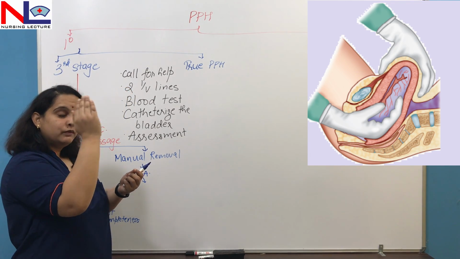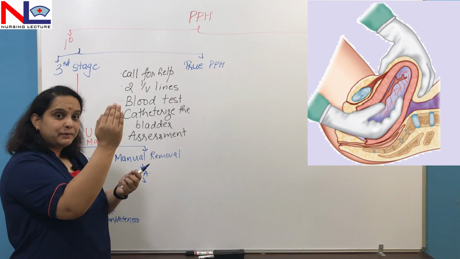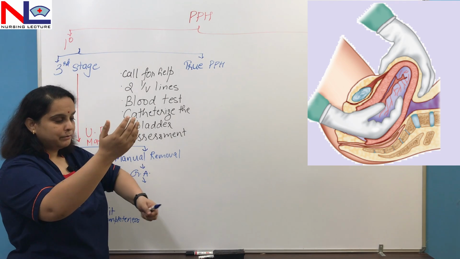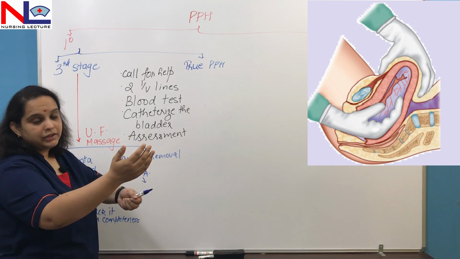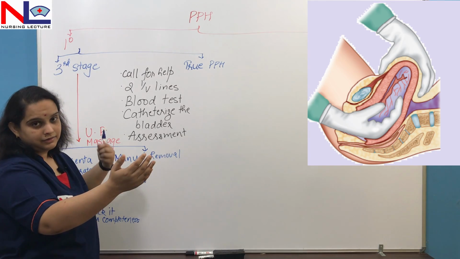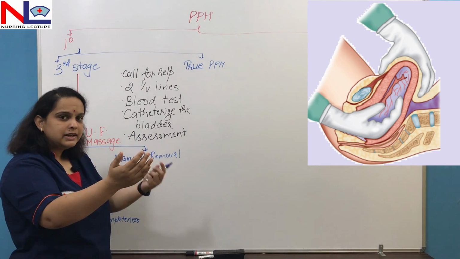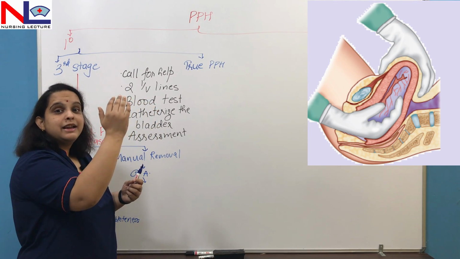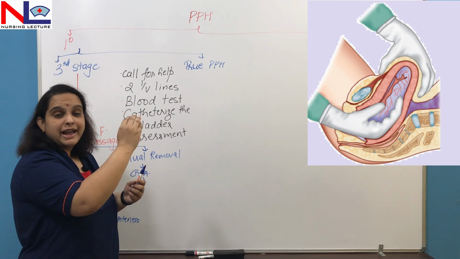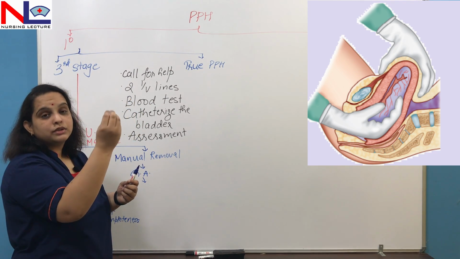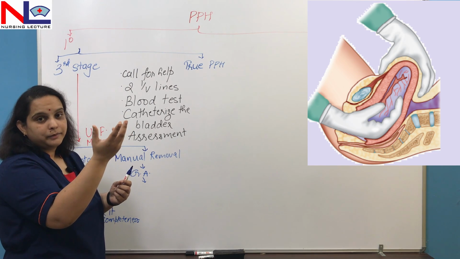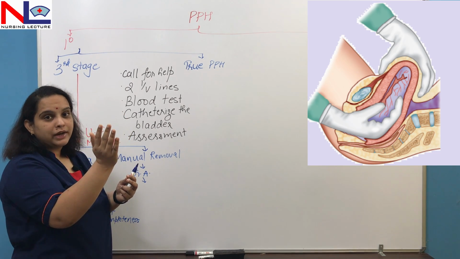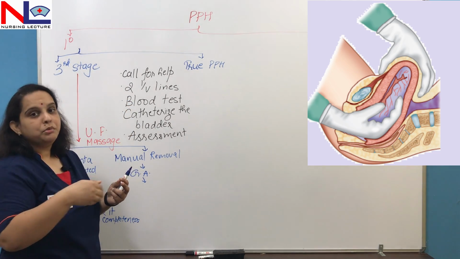Once we are sure that the placenta is separated completely and comes down to the lower segment, with the other hand we slowly give traction to the cord and expel the placenta completely. The hand which is still in the uterine cavity is generally used to check for any left behind tissues, cotyledon, or any other fetal membrane. Once we ensure that there is nothing in the uterine cavity, we remove this hand also.